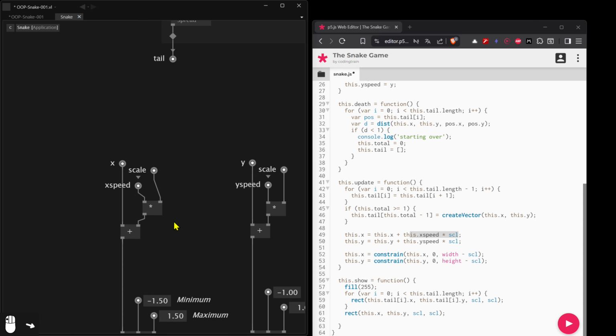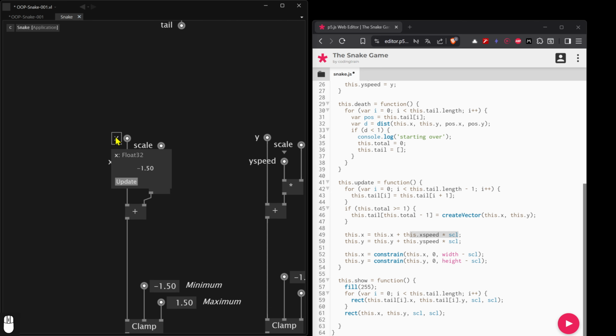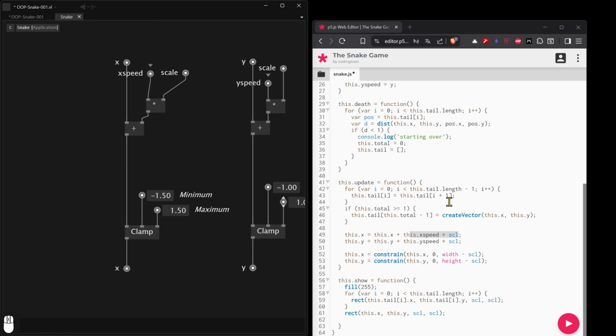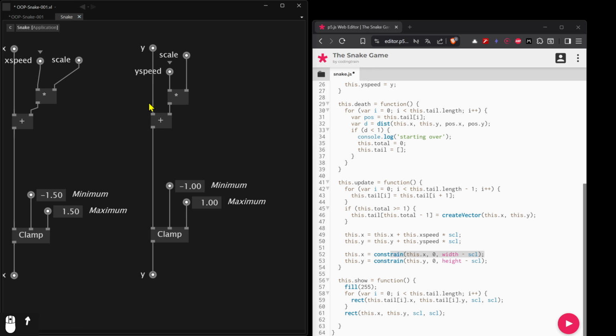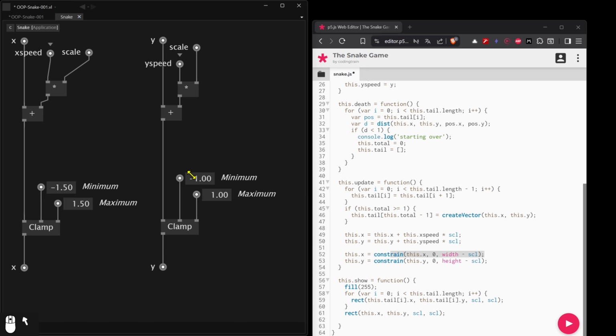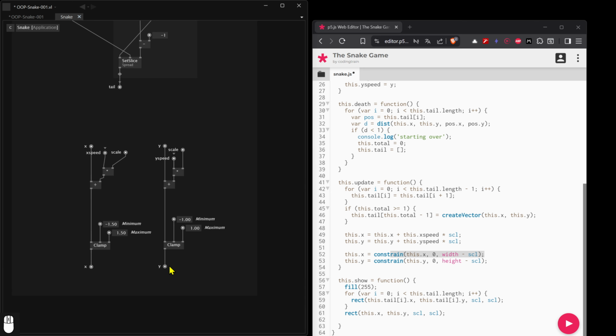So we take the x, take the y speed, and we take scale, and we basically first multiply scale with x speed, then add it to the x, and they constrain it here with the constraint function, and we basically use a clamp and clamp it to the minimum width of our screen and save it back into x, and we do the same with y speed and y, and clamp it to the height of our screen and save it back to y.